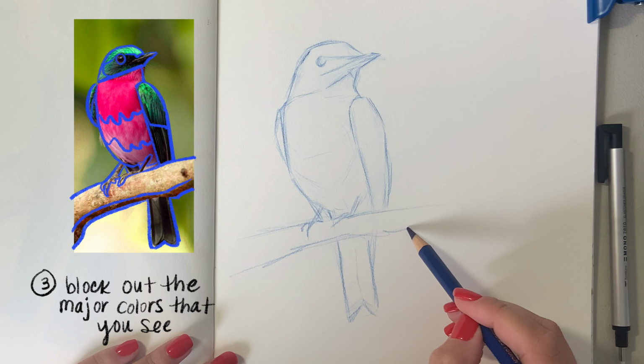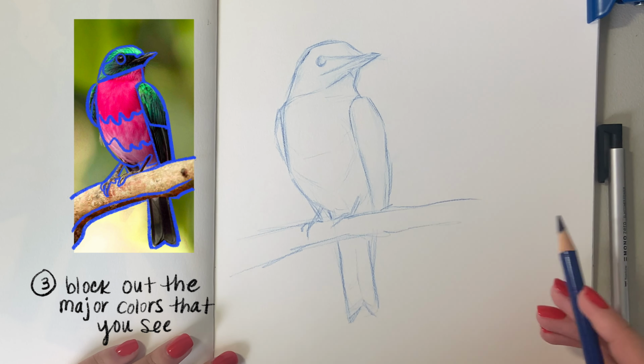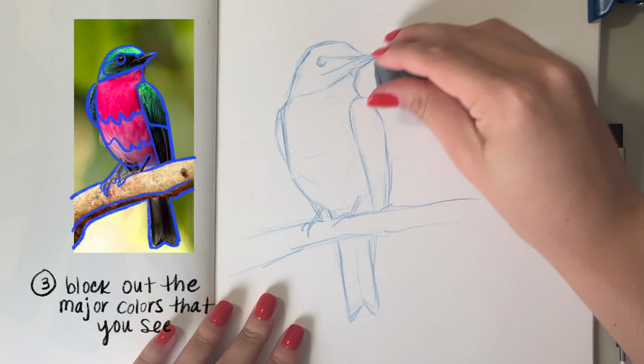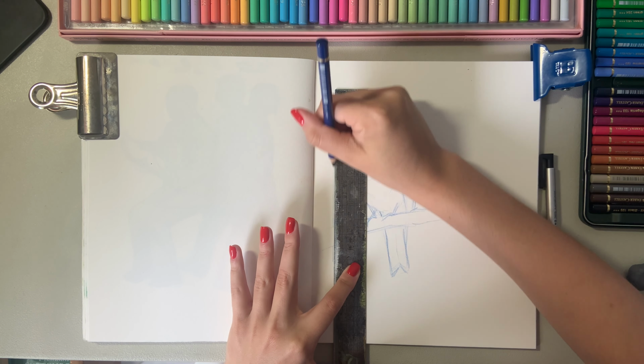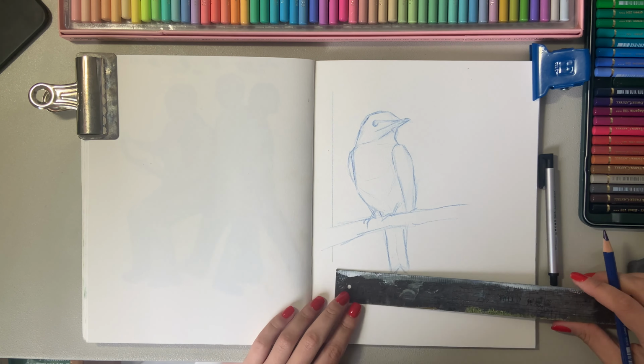And exactly how I blocked out the major shapes that I saw in the beginning, I also like to block out the major colors that I see to help me as I make color layers throughout the drawing. I did this step lightly, so it's kind of hard to see here, but that just helps as you layer your way through.